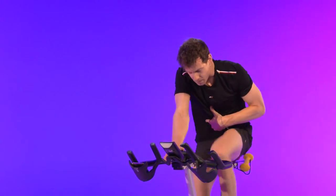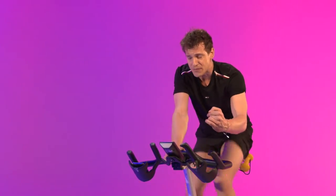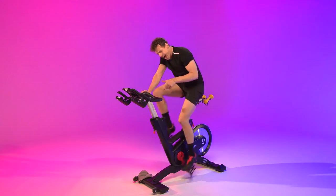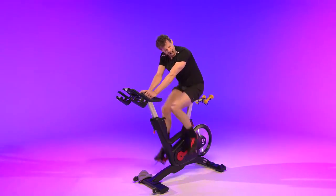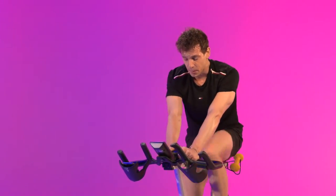What's important? Pull the belly button in. Stay connected to the bike. Stay in control, even if it's that fast. Push. If it's too hard to hold it, add resistance. Okay, keep it sweet. Push. This is your beat hitter. Riding every single beat.